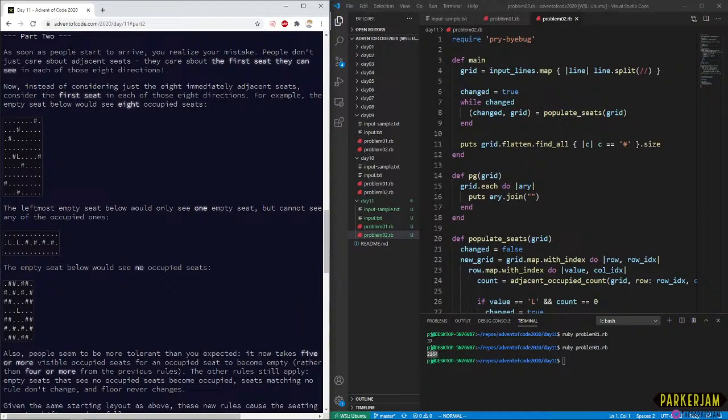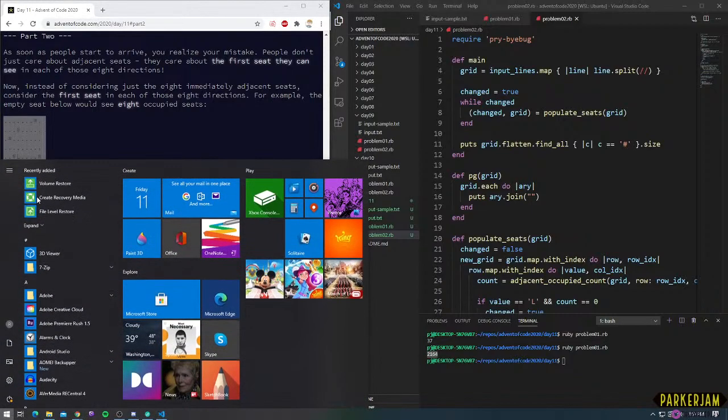I'm really confused what they're asking for right now, but I think I just need to look through this. The first seat in each of those 8. For example, the empty seat below would see 8 occupied seats. I think this would be easier to see in a fixed point font, I think.